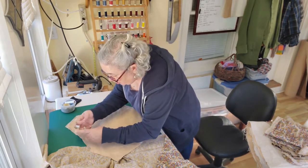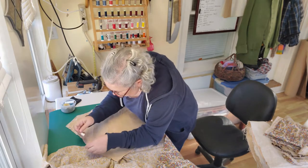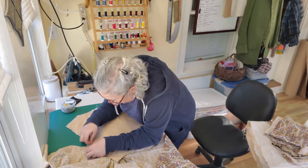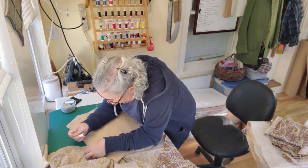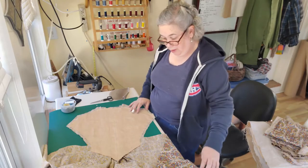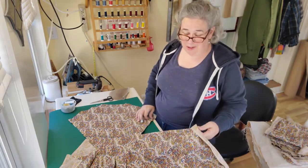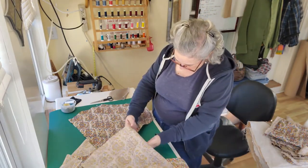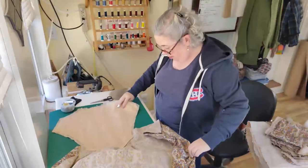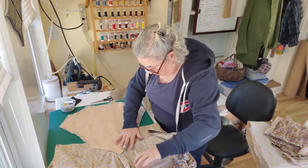Just noticed I didn't backstitch on that first round of basting. So before I trim the thread, I'm just going to backstitch there to secure it. Now, the scary part of gown construction. And I think I want to do it from this side so I can see what's going on. Okay, so everything's pleated and basted and secure.